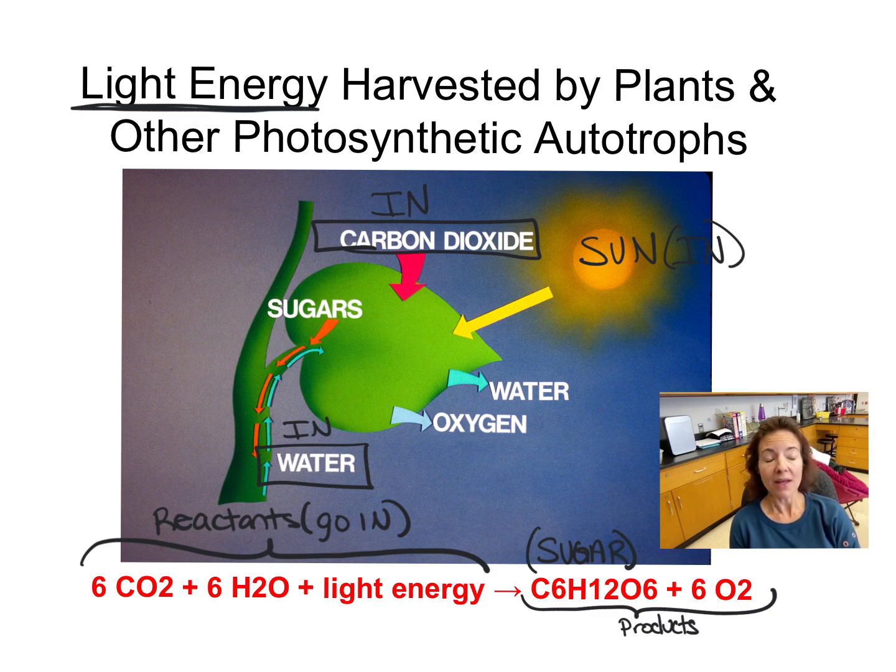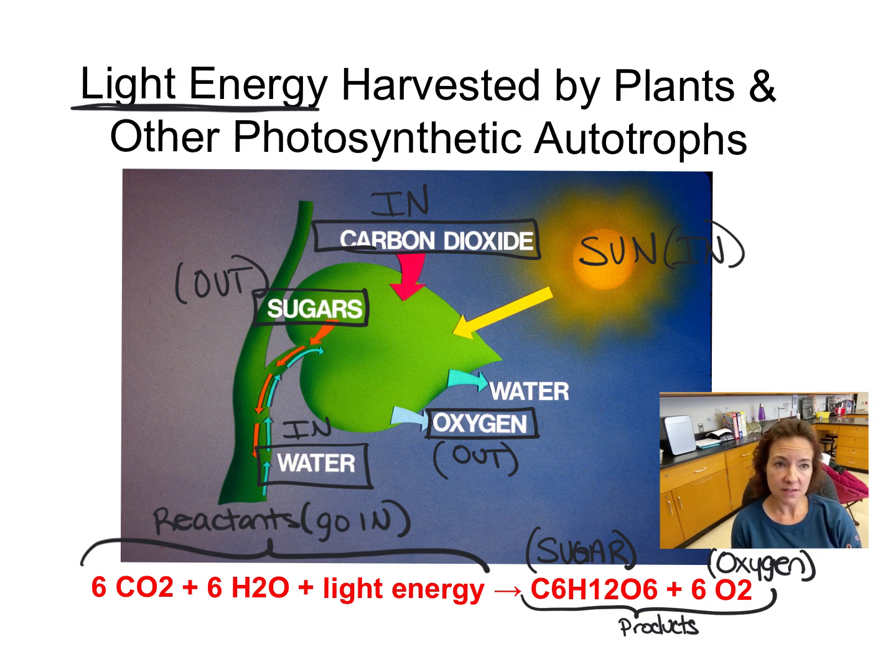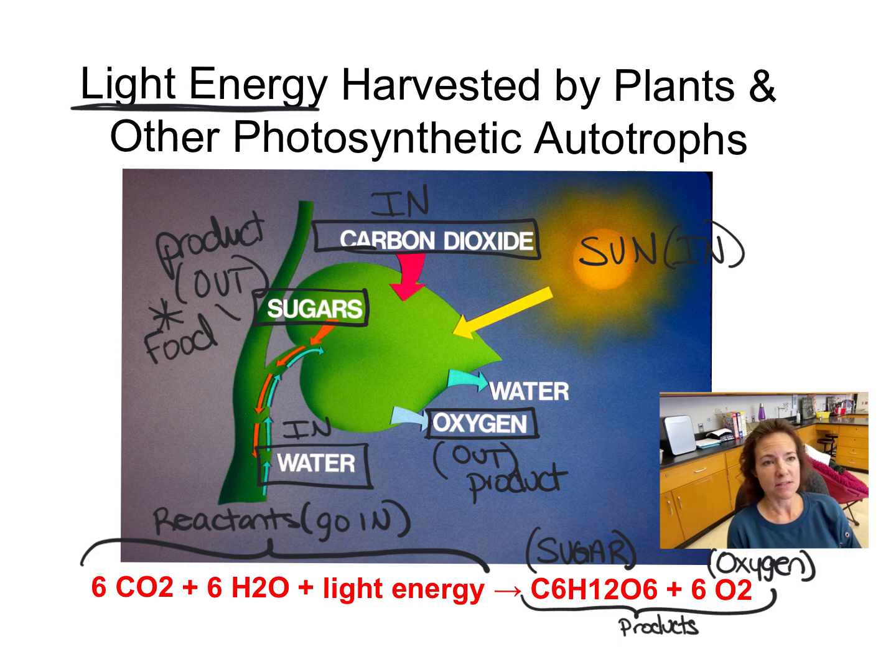So what comes out of the process of photosynthesis is going to be sugar, which is our C6H12O6. Our sugars come out. That's the food for the plant. We're also going to have oxygen come out. And a lot of people think that oxygen is just only a waste product for the plant, but the plant actually is going to keep some oxygen, because we're going to see later that the plant also does a process called cellular respiration. But for right now, it is a product of photosynthesis. Sometimes some water comes out as well, but water is mostly going in and is being used for the process of photosynthesis. But when it's really hot outside, we do get some water coming out because it's just so hot that the plant is releasing that water.